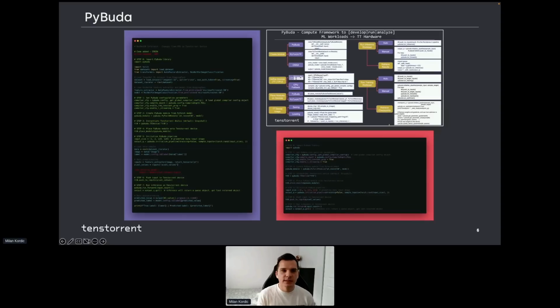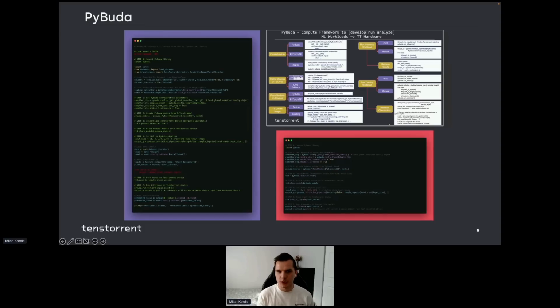And just to continue the discussion on the software side, our high-level software, the highest framework, is something we call the PyBuda library or PyBuda stack. These are some code snippets and cheat sheets around how exactly that software stack works. The idea is that this is our interface with the Tenstorrent hardware, and it's the machine learning framework that allows you to develop the applications you need in order to train and run inference on Tenstorrent hardware.